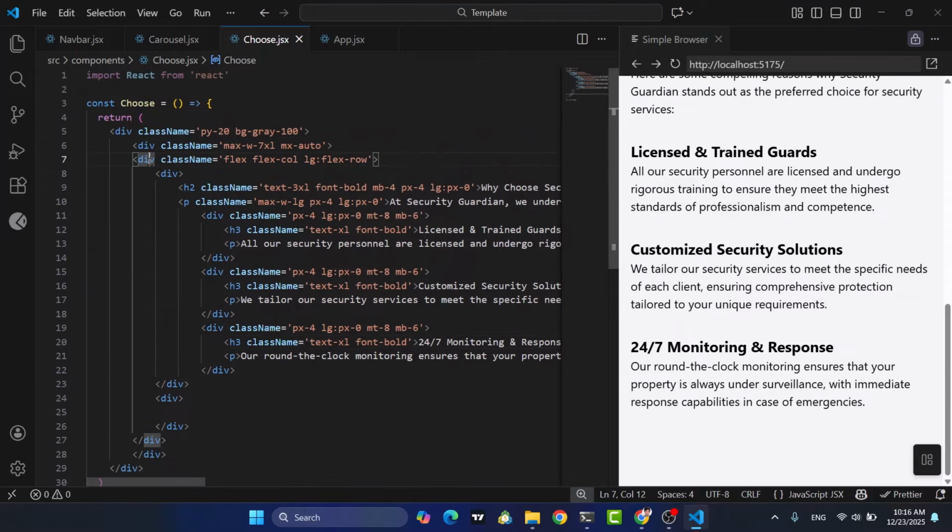And for the link, we will just have service start link. No, we will not here. We will just put more. And here we will have a link for arrow right.